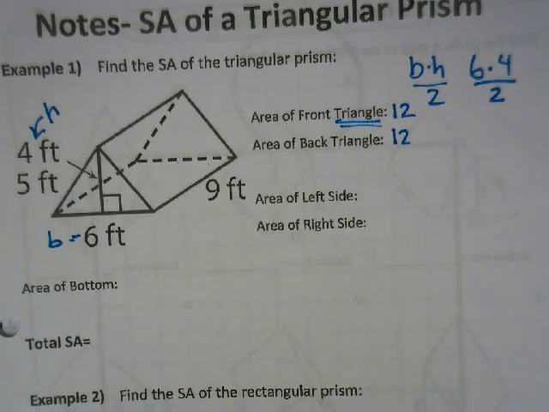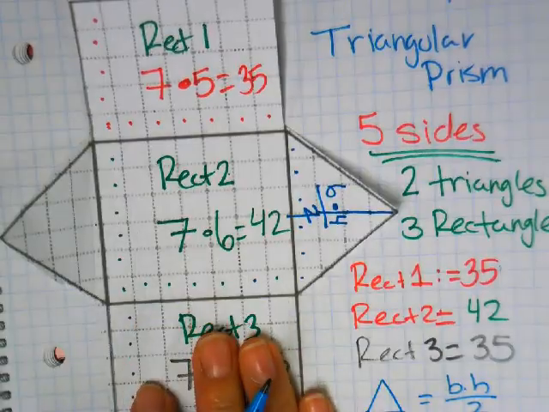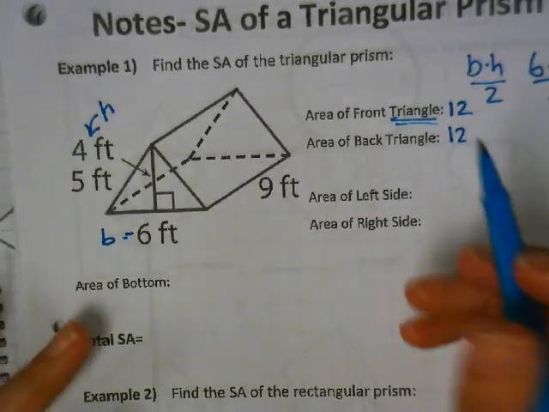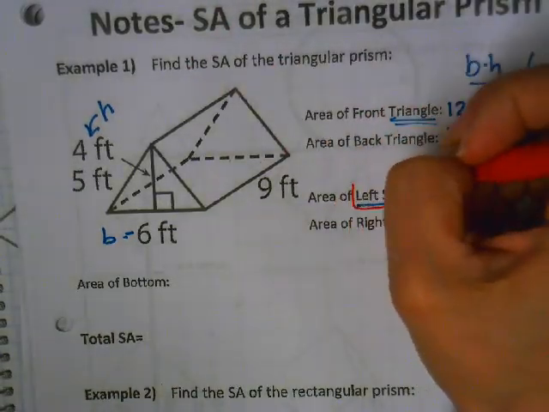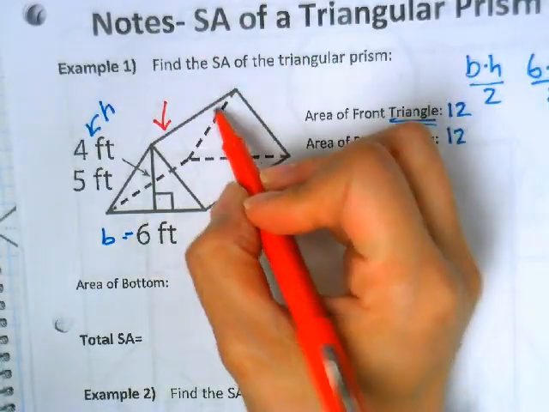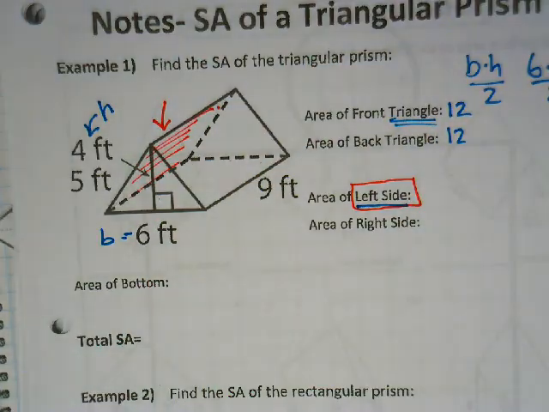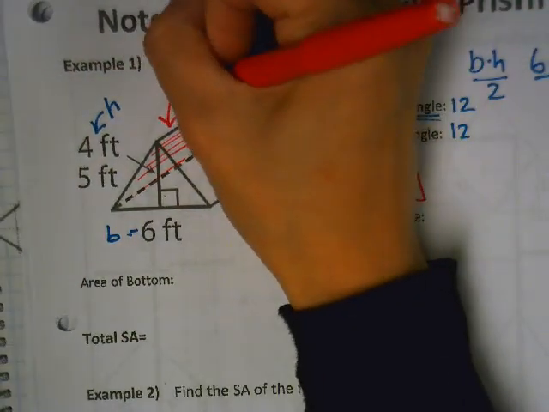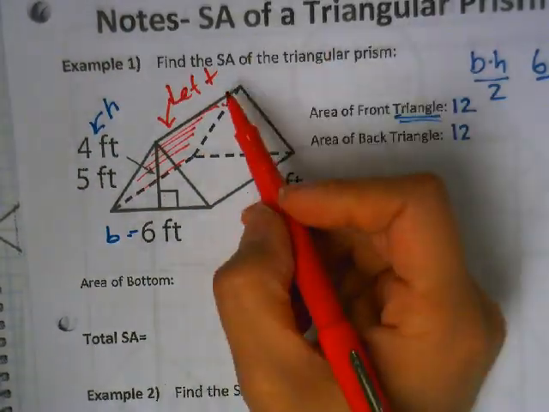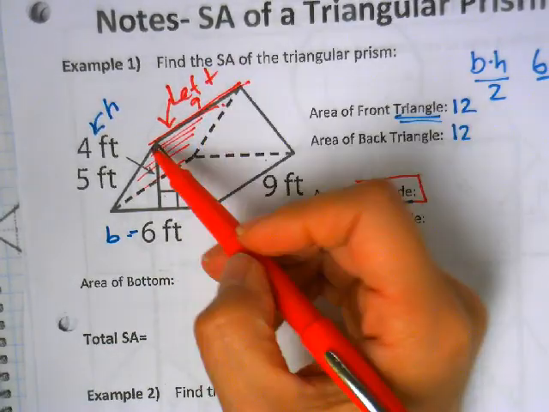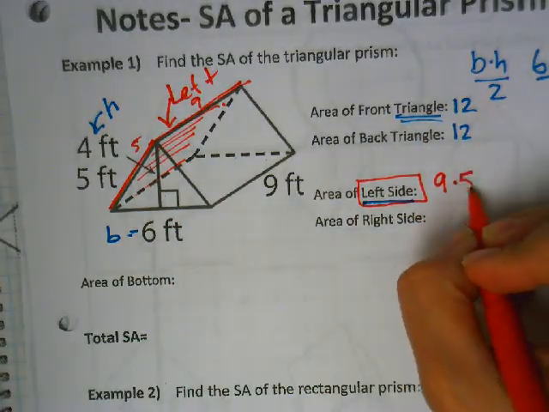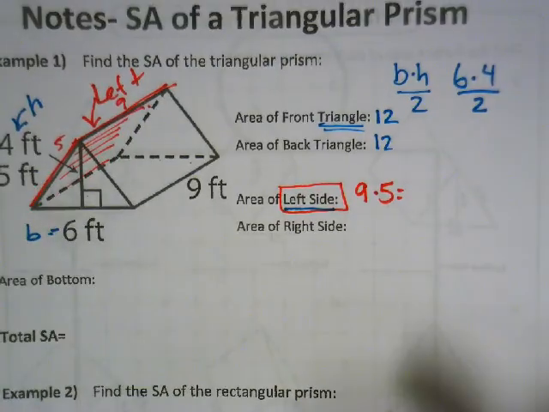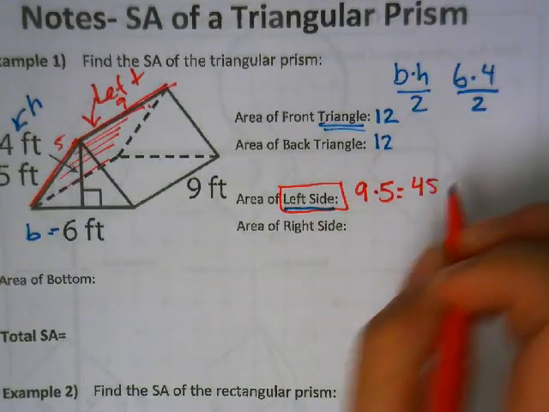The rectangles. Because they're not flat. You don't see the base and the height of the rectangles. They're very much hidden. So, the left side is this side back here. You need 2 numbers for the left. So this number is 9, and then this number is 5. So we're going to write that down. 9 times 5. What is 9 times 5? 45.